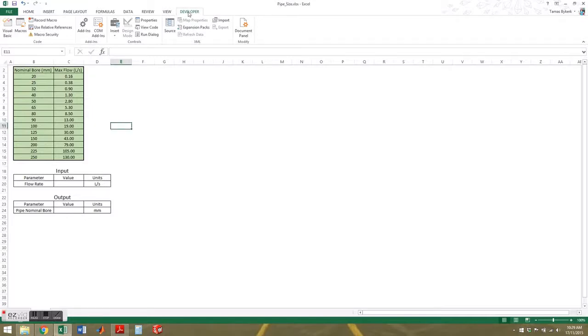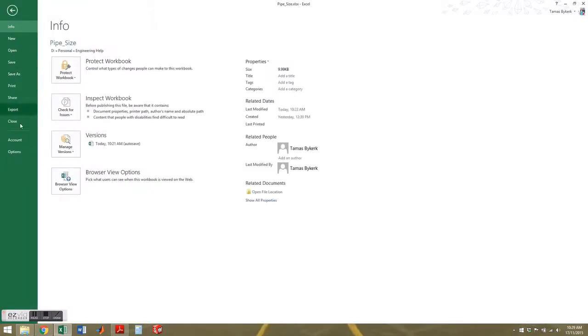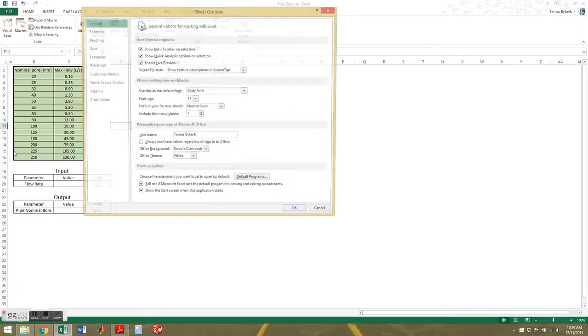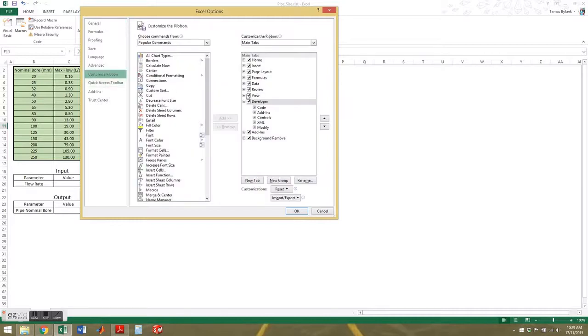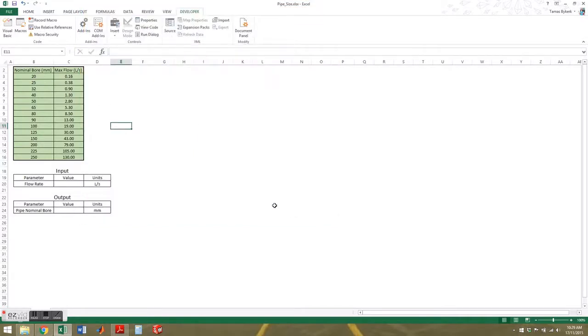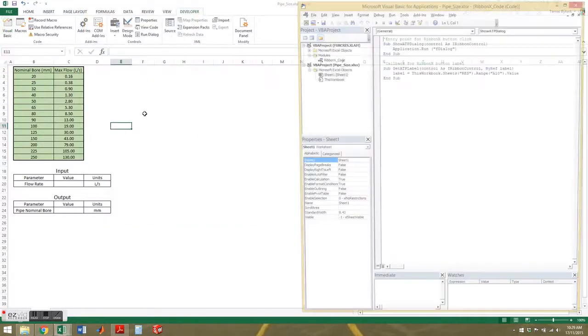So to open up Visual Basic Editor, we need to have the Developer tab, and you can click Visual Basic. If you don't have the Developer tab, click Options, click on the Customize ribbon, and on the right here you can see the Developer checkbox. So check that box. Otherwise you can press Alt F11 and that will open Visual Basic Editor.